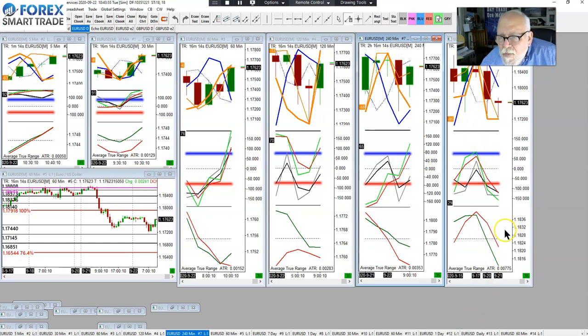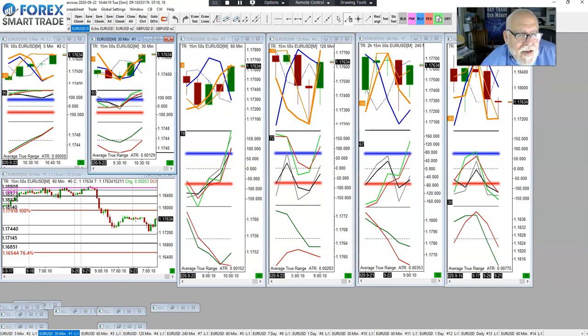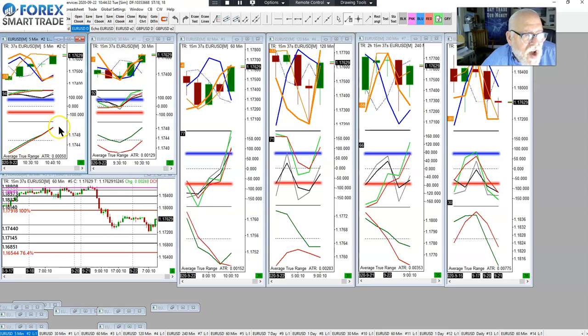On the day chart, we still got strong down pressure, or reasonably strong down pressure. What would make this stronger is if the lines were closer together with red on top. So this is, to me, a kind of strong down signal on the day. And we did get a little bump here, but it wasn't enough to turn it around. On the 30 minutes, I've got up pressure, and we're overbought. On the 5-minute, I have strong up pressure with green on top.